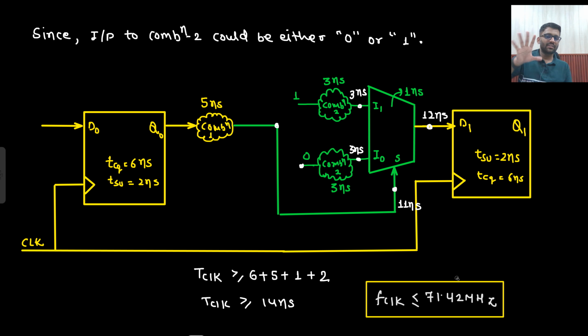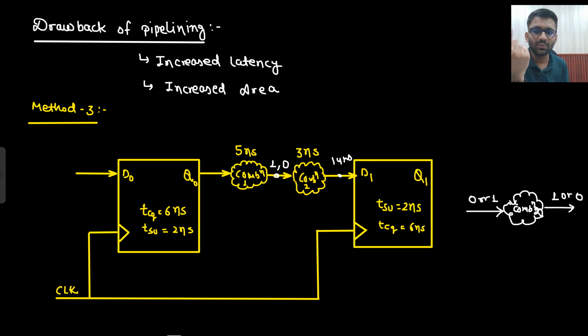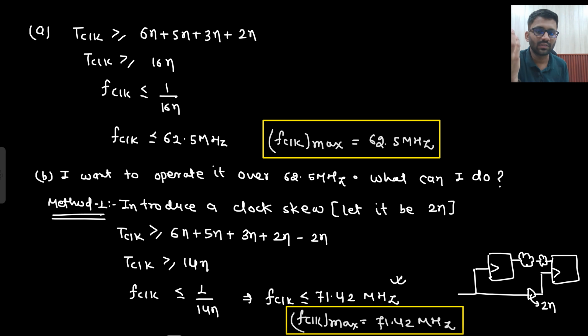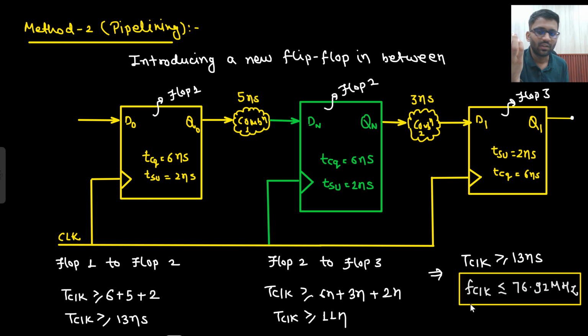So these kinds of interesting interview questions can be asked, and even a numerical problem can be framed, right? So that's why it is important for GATE aspirants, and certainly for interview and placement candidates as well, right? So it is important for both. They can ask you what methods you can use. First you can say that I will introduce a clock skew. Then I can do pipelining as well.